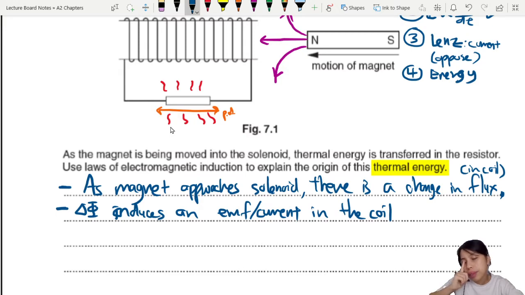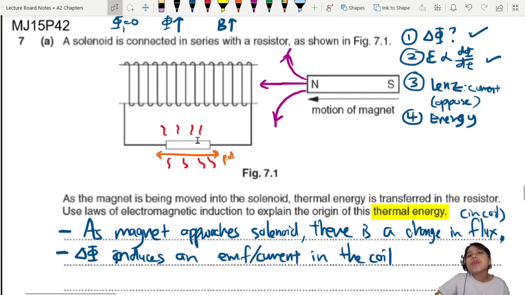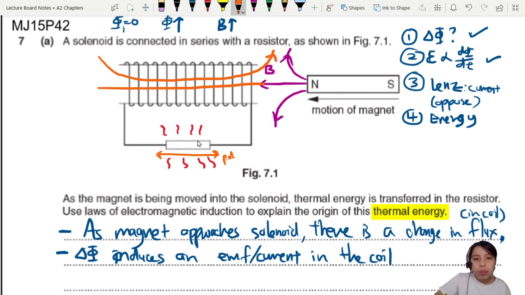But since we're here, let's talk about Lenz's law as well. This current will be generated in such a way to oppose the change. So we look at the diagram here. At first, there's not much. Suddenly, there's a very strong B that is pointing to the left. The coil does not like change. So it's like, oppose the change, oppose. Why is there so much arrow pointing to the left now? Oppose, oppose. So it creates its own magnetic field that opposes this change. So something like that.